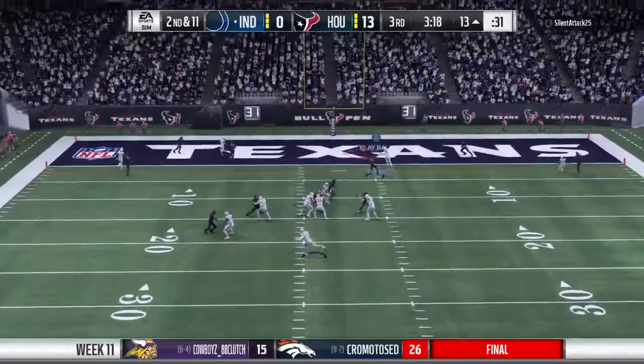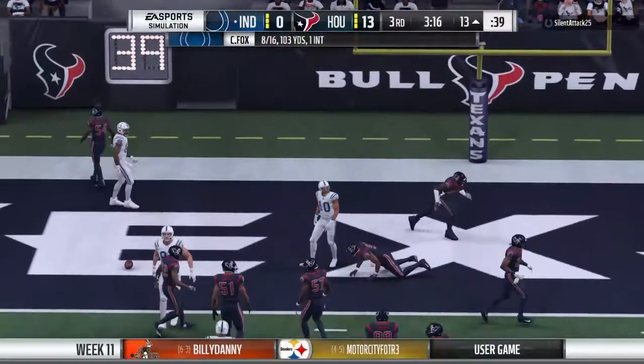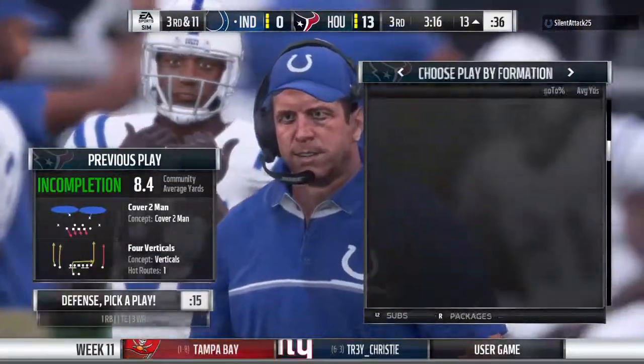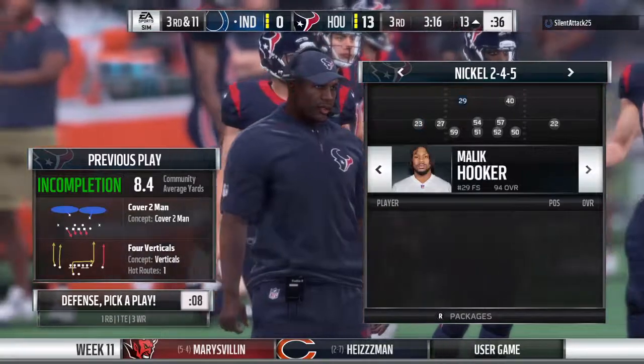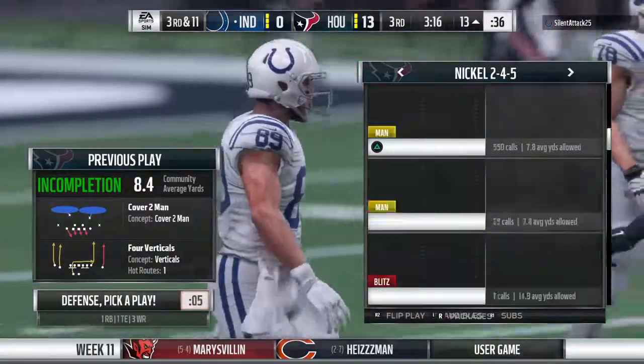Out of the gun, they'll look to throw. Throwing middle, but it's incomplete. What a job by this defense all game long. They've come together and really said, no one's crossing our goal line, and they're definitely not going to start right now. You can just see the dejection. Feel like nothing is working offensively.